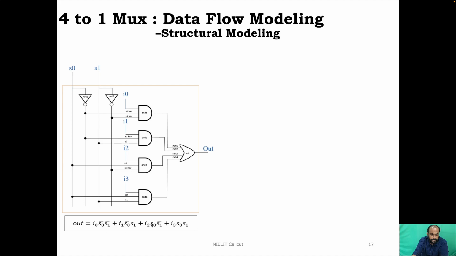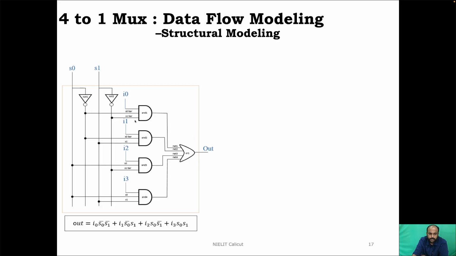So these 3 input AND gates can be seen here with the corresponding inputs. For example, you look at AND 1, the inputs are I0, S0 bar, S1 bar. So do the other 3 AND gates. Similarly, all these 3 input AND gate outputs can be ORed. Instead of using multiple ORs, we can use a 4 input OR. That is one charm in a hardware description language. You can have a gate having even n inputs. So the whole of these plus symbols are clubbed into one 4 input OR gate here.